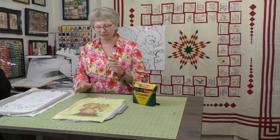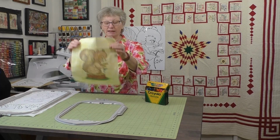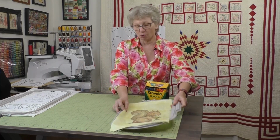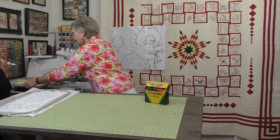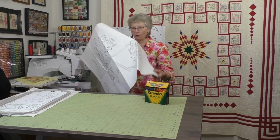We can do that when we get to the machine, but I want to show you a couple other ideas, because maybe you don't want to make individual blocks. Maybe you want to do a bigger quilt. Well, you totally can. So let's set this aside and let's go big or go home, right?